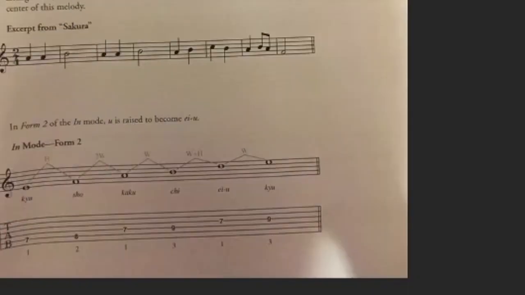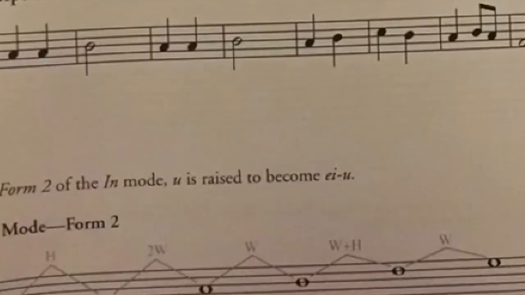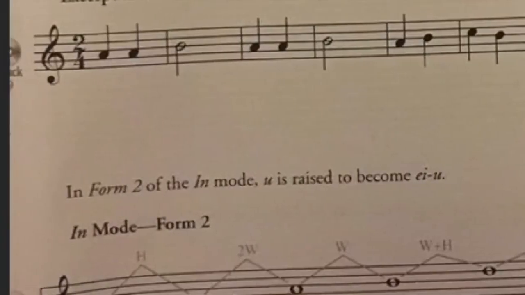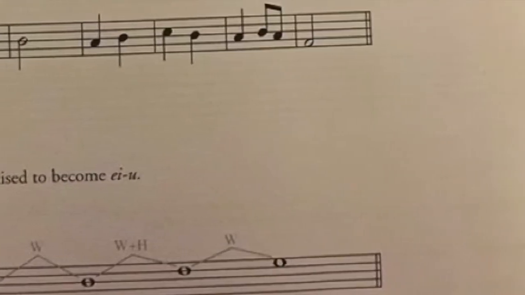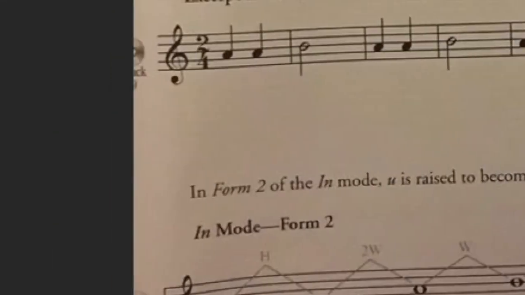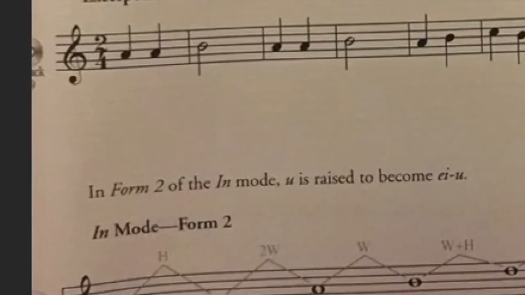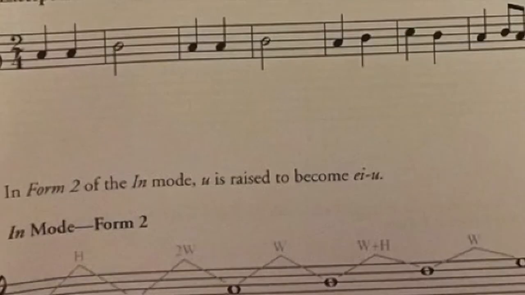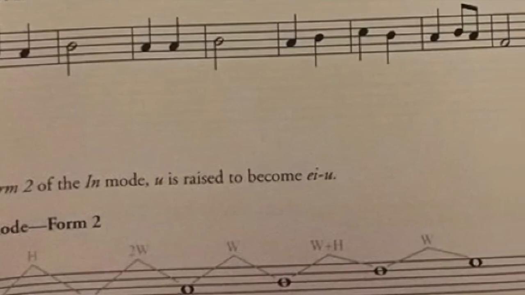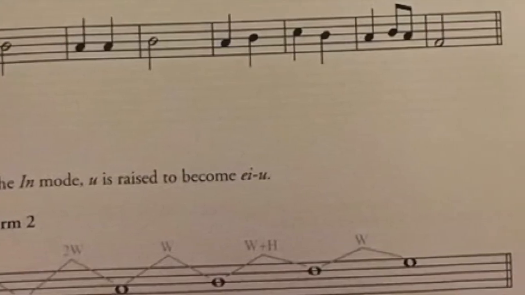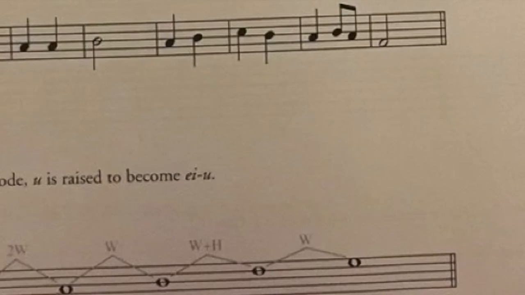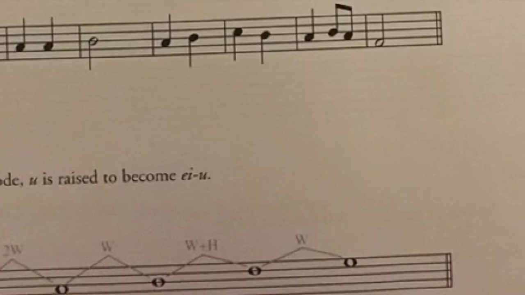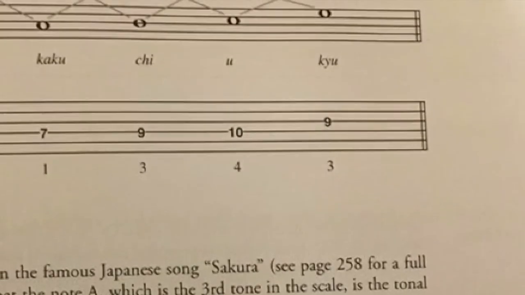We're going to hear in this example here. So we got 2/4, so that means in each bar there's 2 quarter notes. We got 2 quarter notes half, 2 quarter notes half, 2 quarter notes half, quarter note, 2 eighth notes, and a half note. So let's listen to this example. So all those notes that were used there melodically were the notes from this scale.